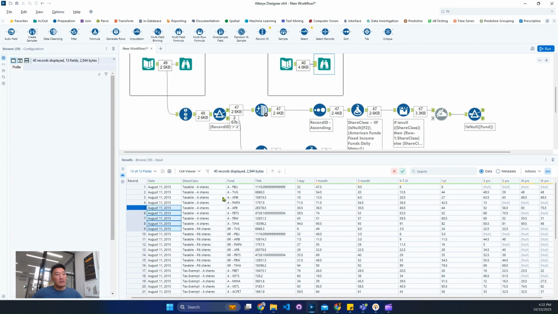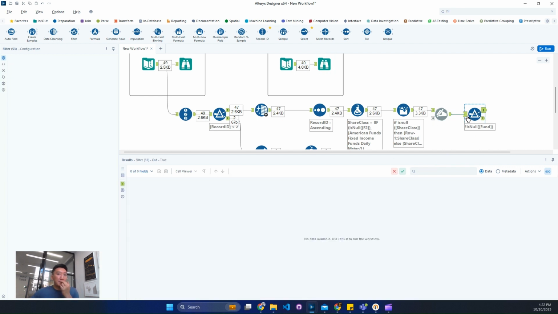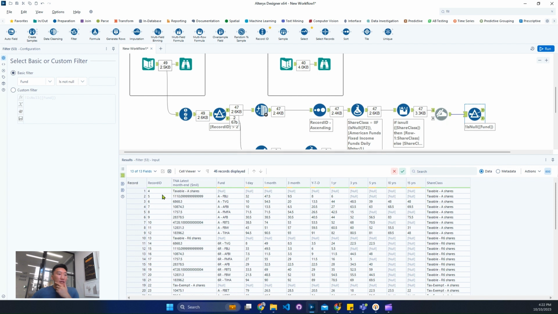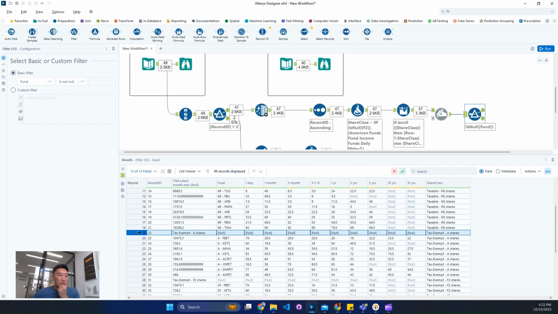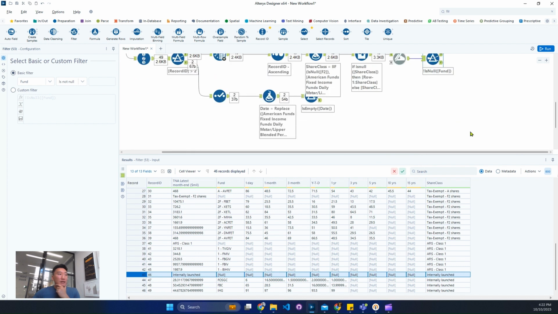We need a date. Share class should go first, and 13 columns. So we're going to drop the record ID and append the date field. That gives 13 columns. Presumably, when we did a filter, there's 1, 2, 3, 4, 5, 6. We're going to drop 6 rows, so that should give 40 rows. That's the final data. That's good.